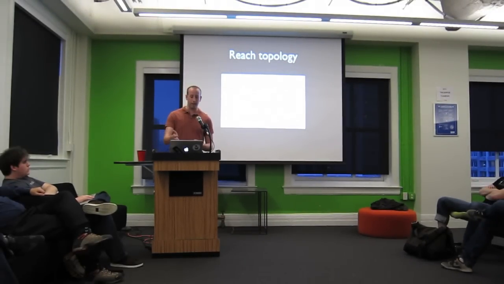So the next bolt is called get followers. What it does is it actually shuffles that stream to distribute the load of getting the followers. And it consumes a stream of request ID tweeter ID and emits a stream of request ID follower ID. Right? So now you have potentially millions of tuples for this request.